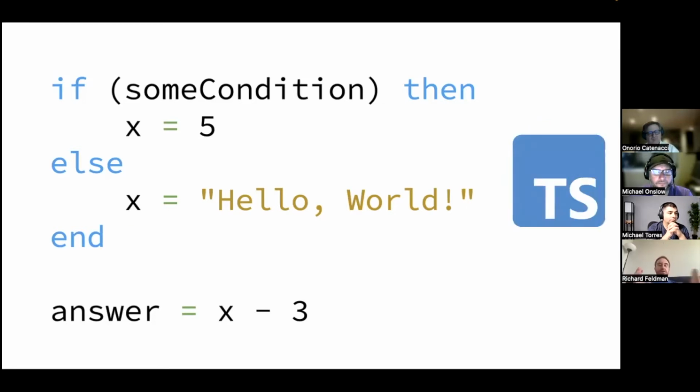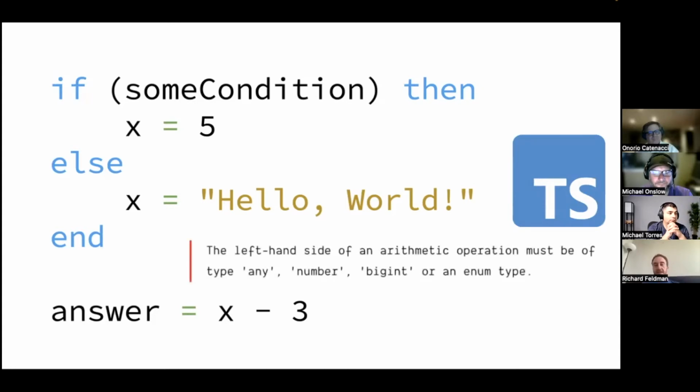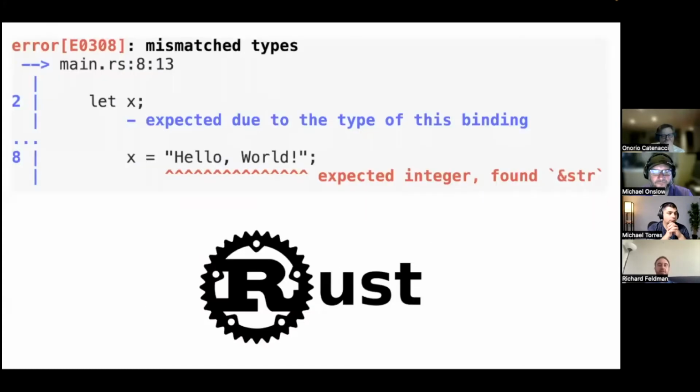Now in TypeScript, I also translated this pseudocode, and it gave me a different error at build time. The left-hand side of an arithmetic operation must be of type any, number, bigint, or an enum type. I don't think this is as helpful as what Python told me. Okay, yes, I agree with you. Sure, that's a rule, but what does that mean? I think that x is a number. I have to now trace through my code to figure out, oh, I see, I was setting x to be a string there at one point, so it wasn't a number. Okay, fine. But this to me is less helpful than what Python told me in terms of the error message.